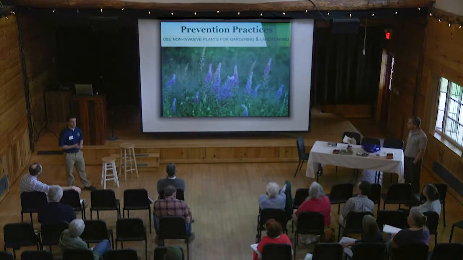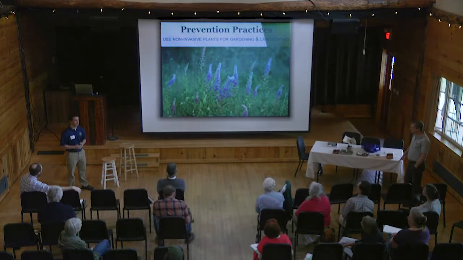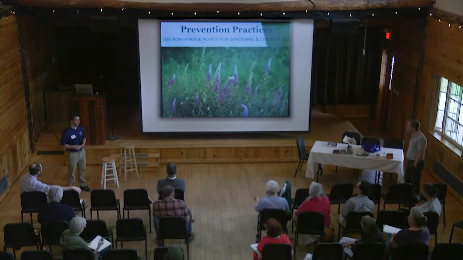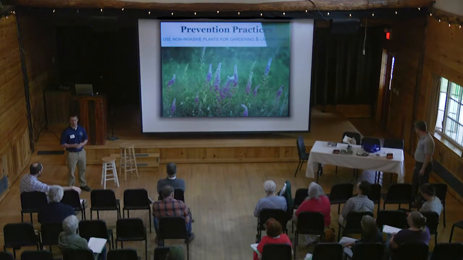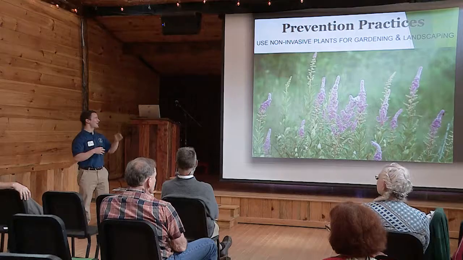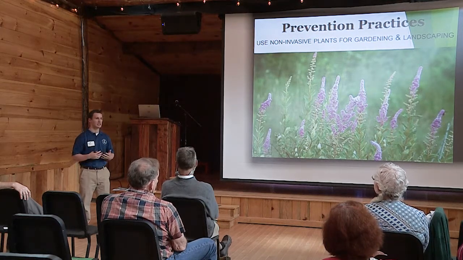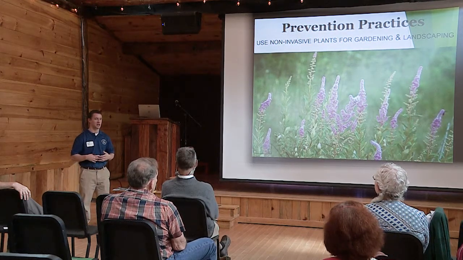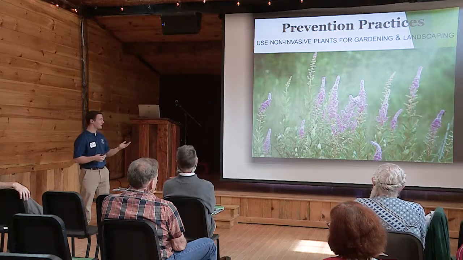So what I wanted to do is kind of go through a couple of what are basically simple steps that you can take to help prevent or minimize the spread of some of these species. And this certainly isn't an exhaustive list, but it's just hitting some key things that are not overly burdensome, relatively easy actions that you can take on your properties or just changes in behavior that positively influence invasive species spread prevention. So one of the easy steps is to not use those invasive species in your gardening and landscaping and focus more on using natives and even non-invasives. So things that aren't going to escape cultivation, things that aren't going to take over natural areas, and species that in reality are going to provide the greatest benefit for wildlife, and a lot of them are still very pretty and attractive.